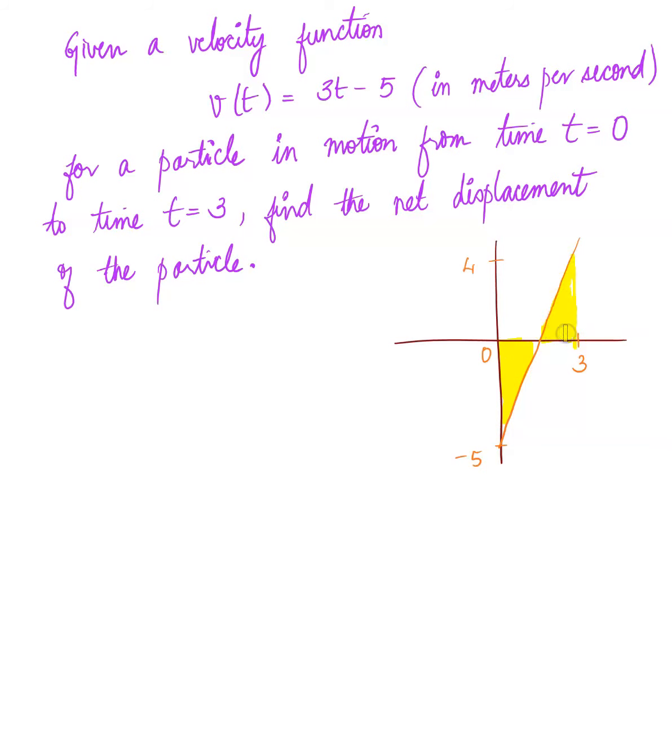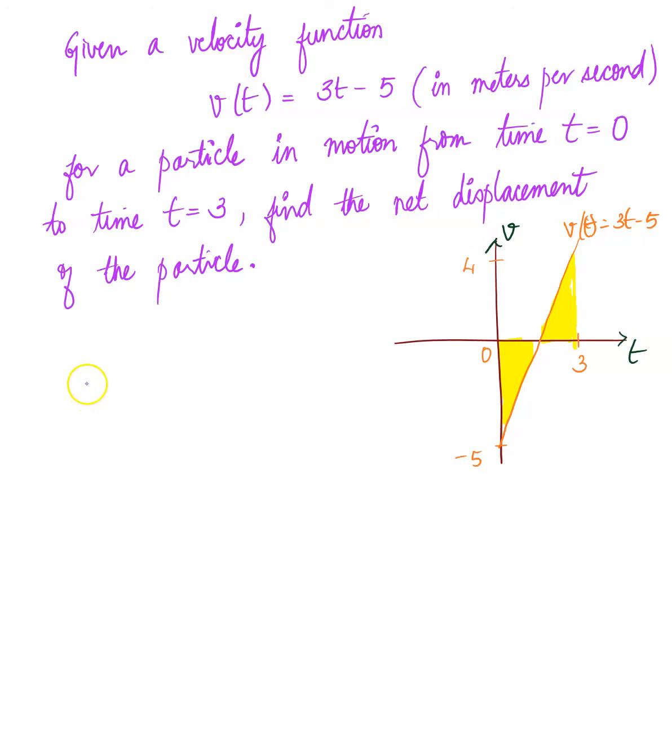So this is just sketching it, where this orange is v of t equals 3t minus 5. So this is the area under the curve, and again the positive and the negative areas are added, and the net displacement is to be found. And because it's talking about velocity, this has to be the t-axis and this has to be the v-axis, obviously. Therefore the integral of v will give us the s, the displacement.